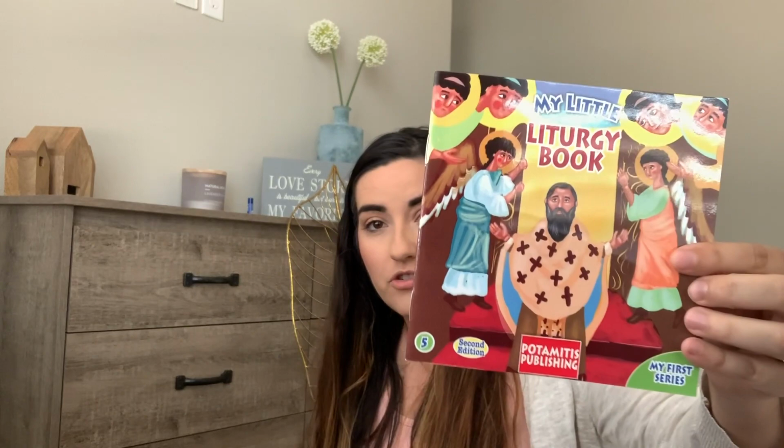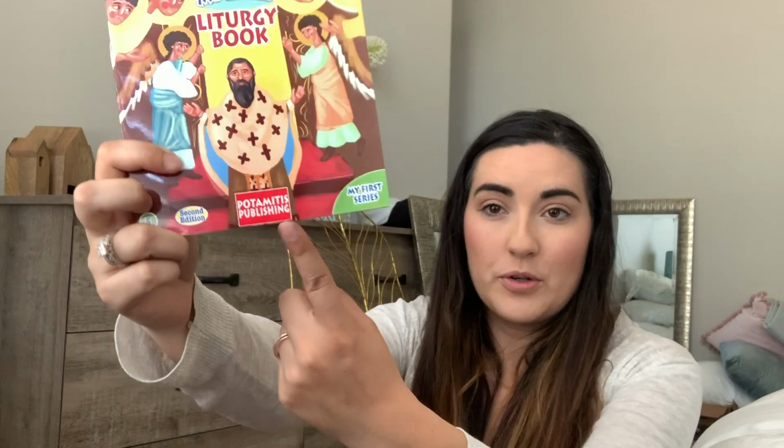I ordered this book for Athan. It is my little liturgy book. And I got this off of the Draw Near Designs website, and it's from Potamitis, I don't know how to say this, but it's that publishing company right there. They make all of those wonderful little books for kids. So I'm really excited about this. This is $5 and shipping was $1.